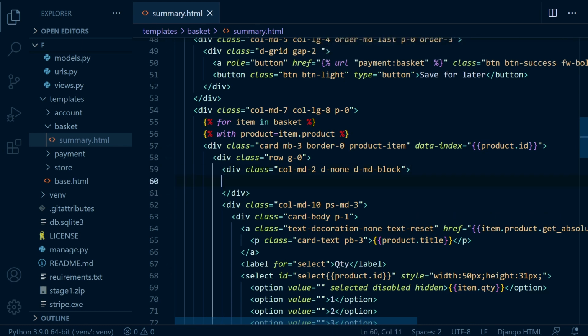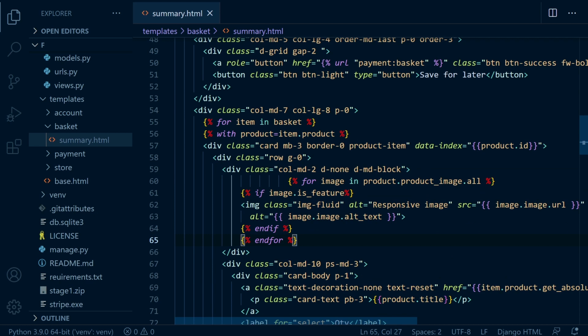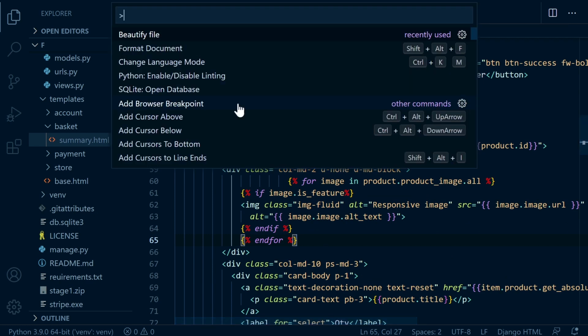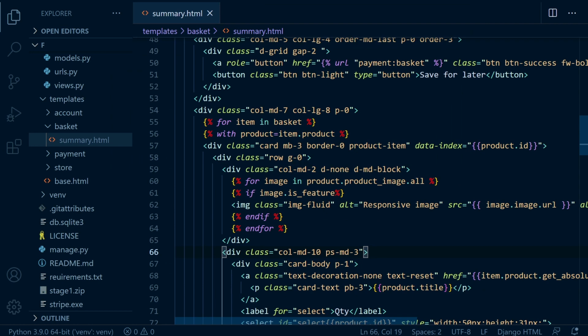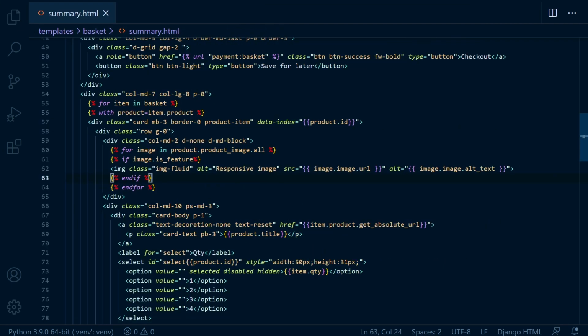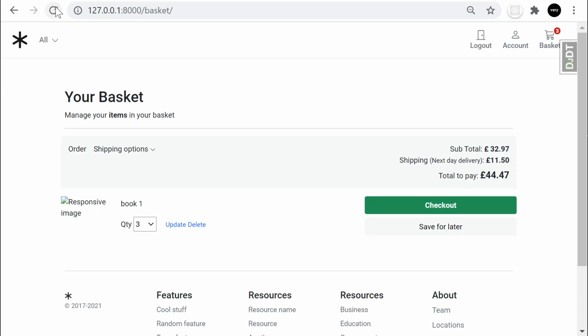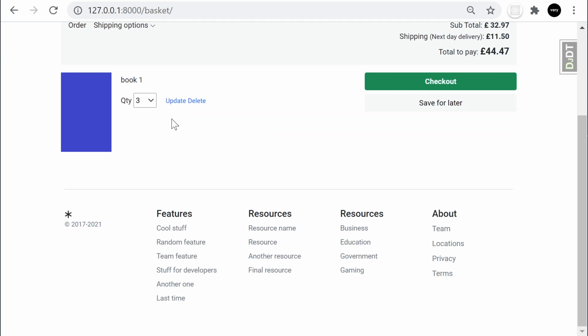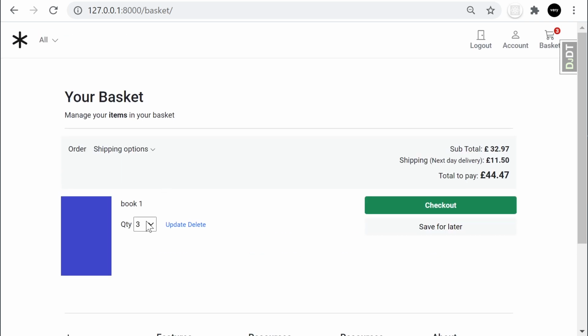Okay. So we've got this loop here. Press save. We can do a beautify on that. Okay. So same again. We've just copied that in. So that will loop around and find the featured image. So we should now be able to go back and refresh. And we've got the featured image. Let's make sure this works. When we update, you can see we've got 2 and we've got the right price.